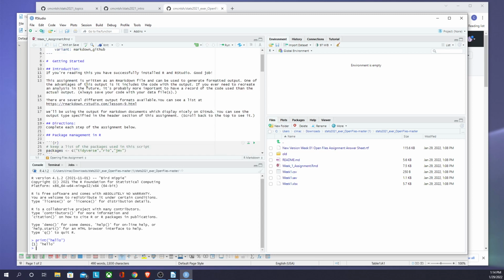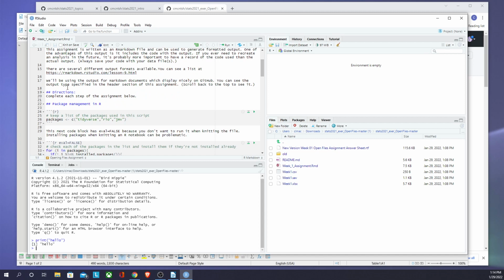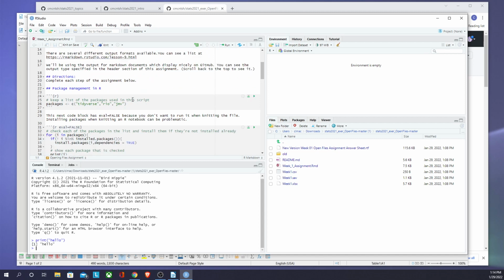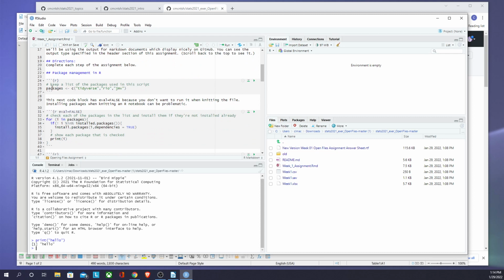So you're going to want to go through this assignment and read through the parts. I've put some information for you to learn there. I'm just going to kind of skim through this, so go ahead and pause and read each section as we go through. And you want to complete each step below. So packages are something that we use in R. I'm just going to give you kind of a brief explanation.